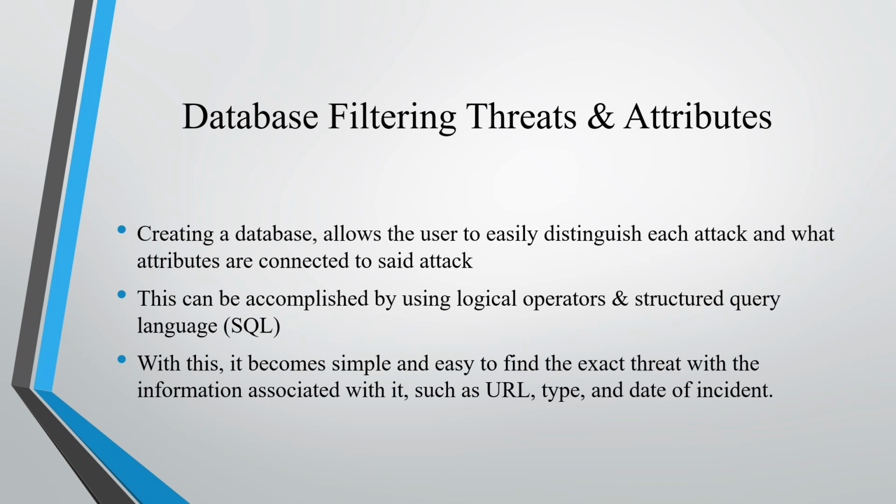So the database filtering and threat attributes. Creating this database allows the users to distinguish each attack and how they're connected. And are they malicious, or is it just accidental? Websites get compromised. Is it just someone trying to sell you something? Is it just hurting your browser and recording what you're doing? There's all different types. This database will let you highlight the different types and how you can protect against them.